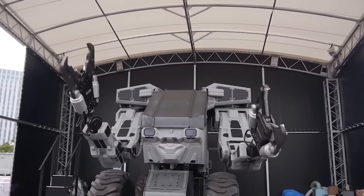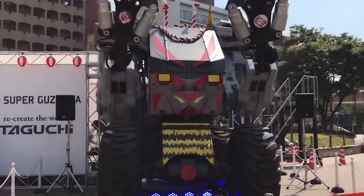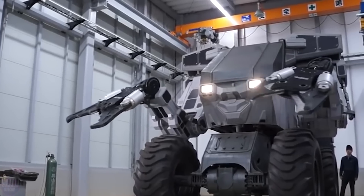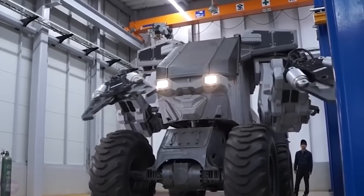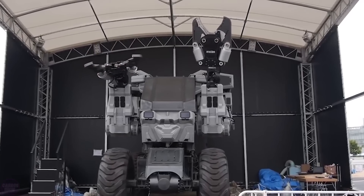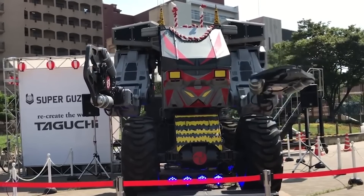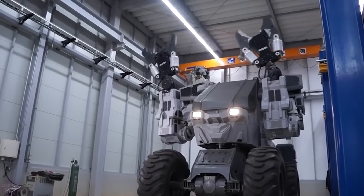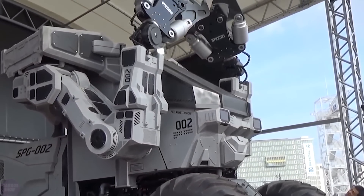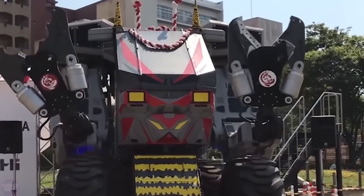The Japanese craving for robots is indestructible — even a garbage and demolition vehicle is styled accordingly and given the formidable name of Super Godzilla. The robot weighs more than 15 tons and stands almost 5 meters tall. It has a rugged metal body, two industrial arms to cut and crush materials, and rugged truck wheels for any terrain. Developed by Taguchi Industrial, Super Godzilla is a powerful, high-tech machine capable of performing various tasks with amazing efficiency and accuracy.